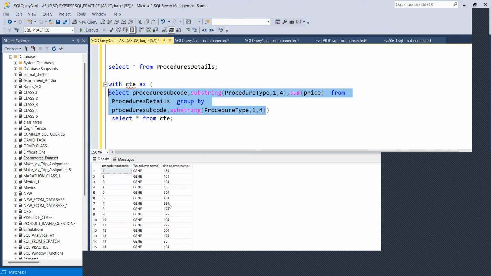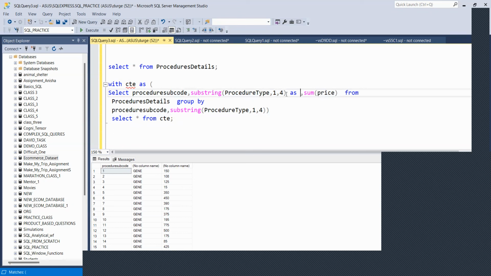Now if you are making something a temporary table, at that point of time, you will give columns to your table. Without columns, how will you make a table? Same thing is here. CTE is making this data set a temporary table, but without column names, it cannot create that temporary table.